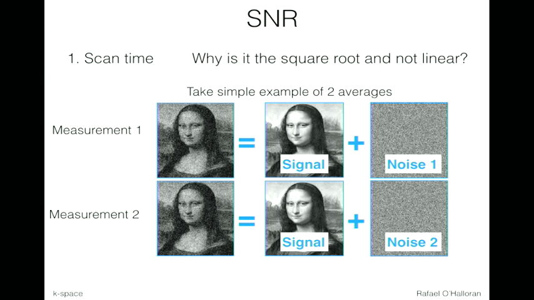That's the nature of noise, right? So the more I measure, the more different realizations of noise I get. And when I average these out, the noise will average away slowly, but the signal will build up. So I get a better idea of the signal, and the noise is sort of slowly averaging away. So as I image more, I get better SNR, but not linearly. It doesn't go up linearly because that noise takes a while to go away. But I am getting signal faster than I'm accruing this kind of noise, so it does go up.